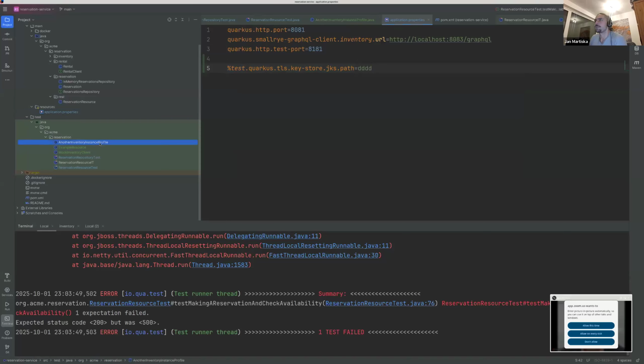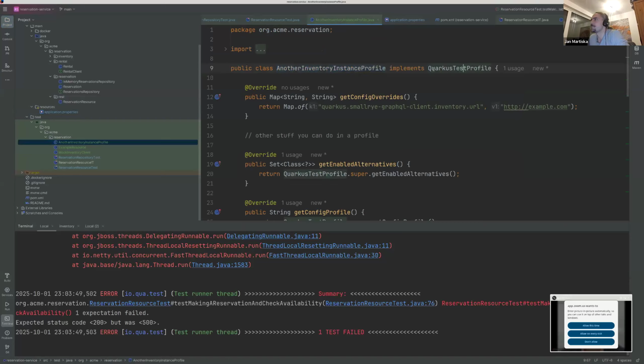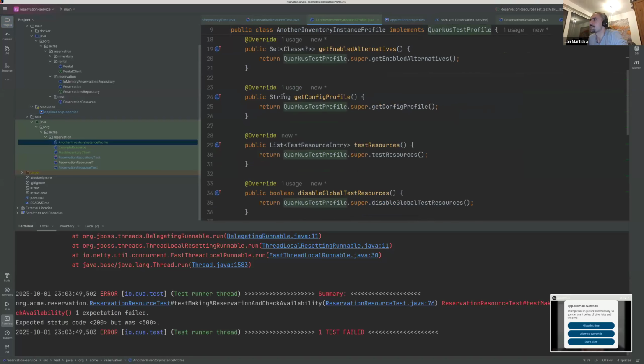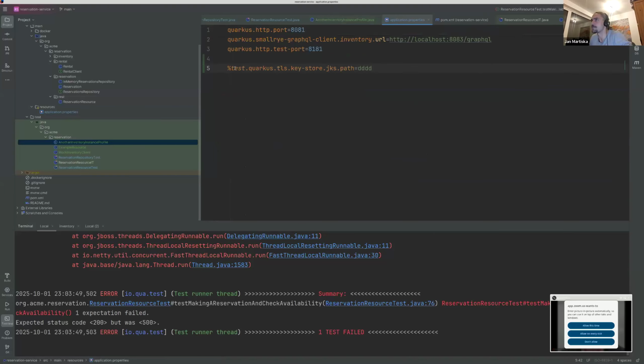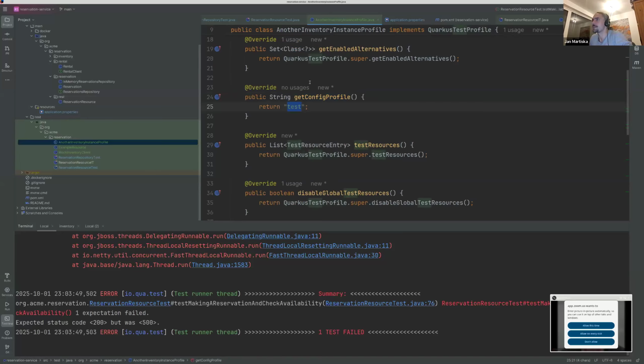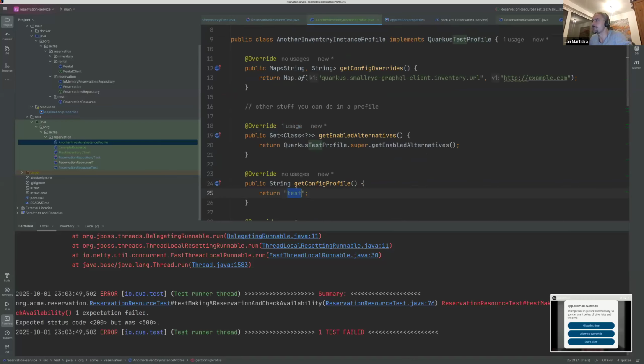Yeah, and one of the things that you can do in a test profile, as I also mentioned, is changing the config profile, which by default is test, right? So that's the test word that I wrote here. But you can have a test profile that changes the configuration profile.